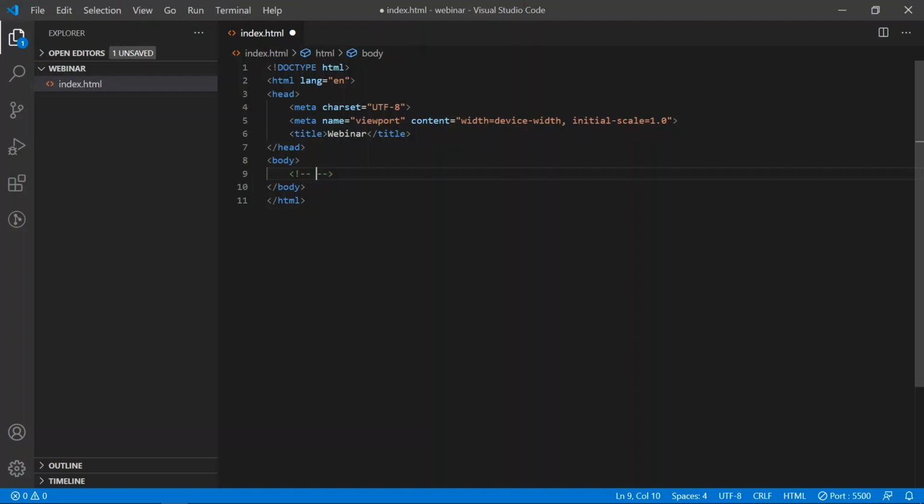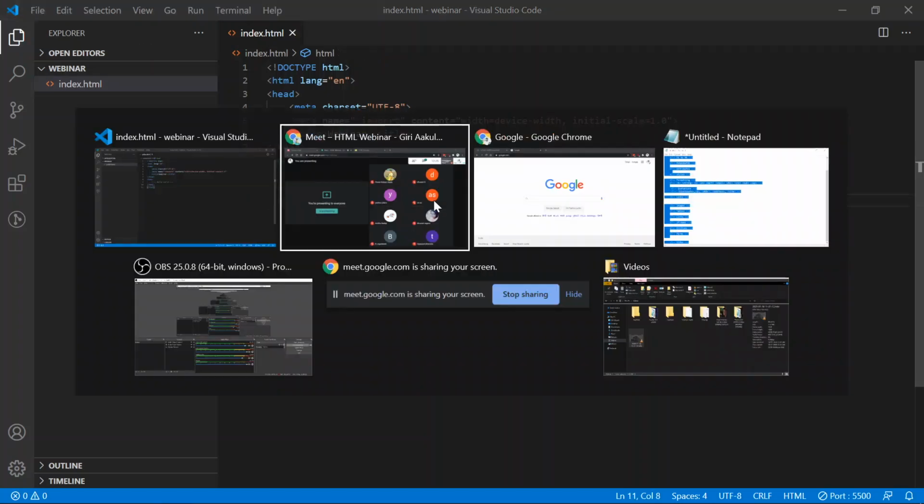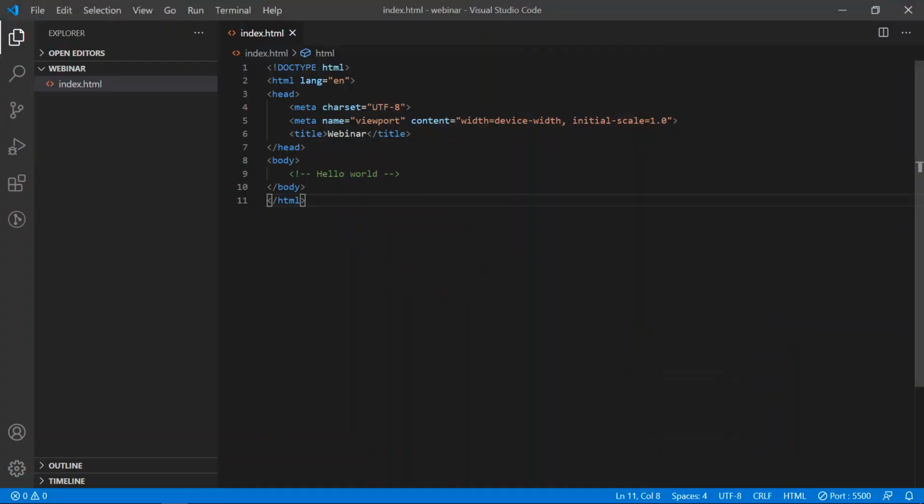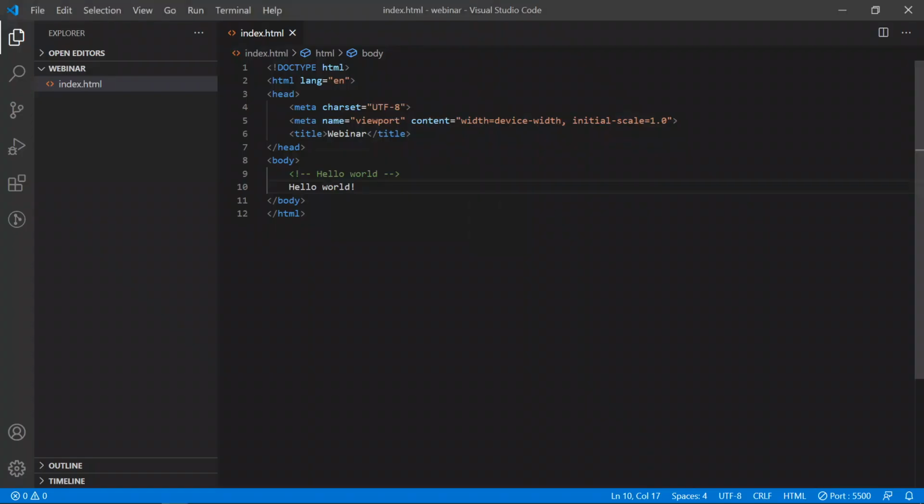and VS Code generally gives us the remaining part, and we are going to put whatever message we need, something like hello world. So if we render this, the browser won't show this thing. If you go here, the browser won't show. If we don't put a comment, and we put hello world here, it will render that, if you can see. If I make this also a comment, then it won't render. That's it.